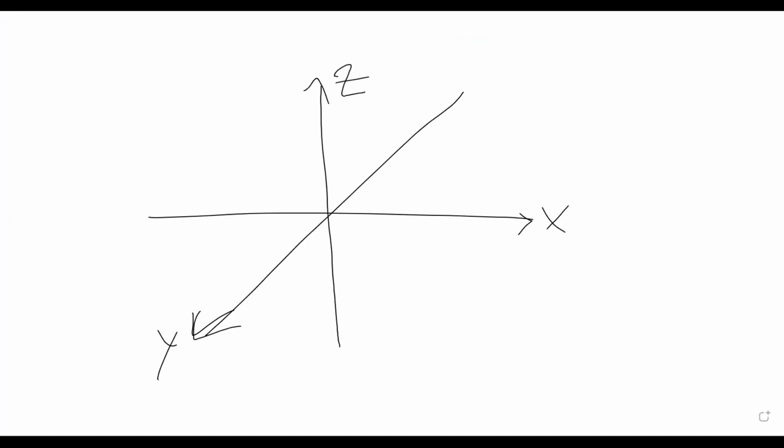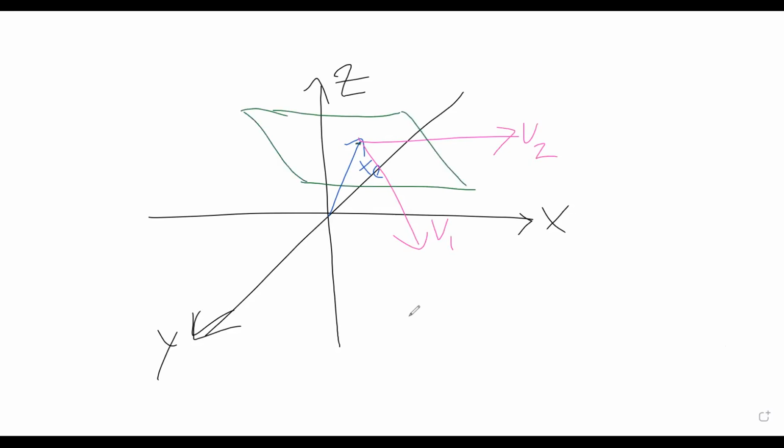So here's, let's say, the x-axis, the y-axis, and this is the z-axis. If you have an x naught, this is your x naught vector or point in the space, which is the tip of that vector starting at the origin. Then if you have two parallel vectors, you draw them from that point. So here's v1 and here's v2. Your plane just goes through that point at the tip of the vector x naught, and is parallel to those vectors, so it'll look something like this. It contains this point x naught, and it's a plane parallel to those two vectors.